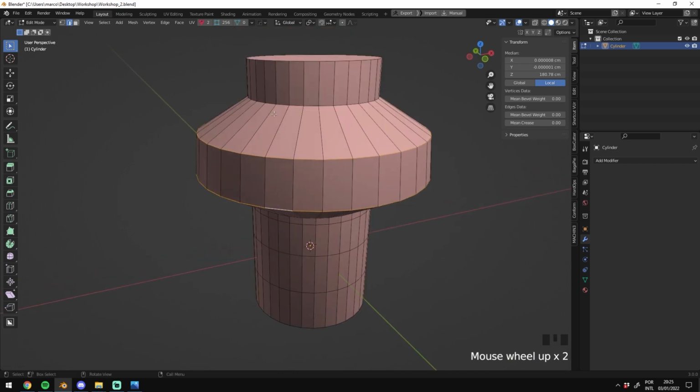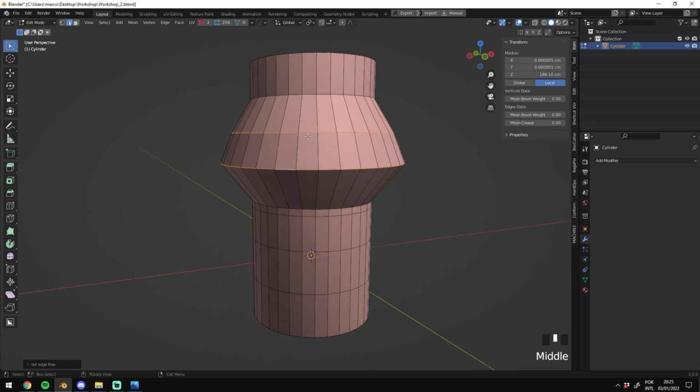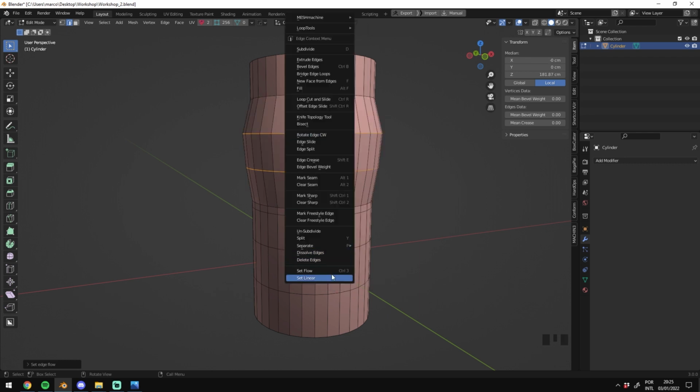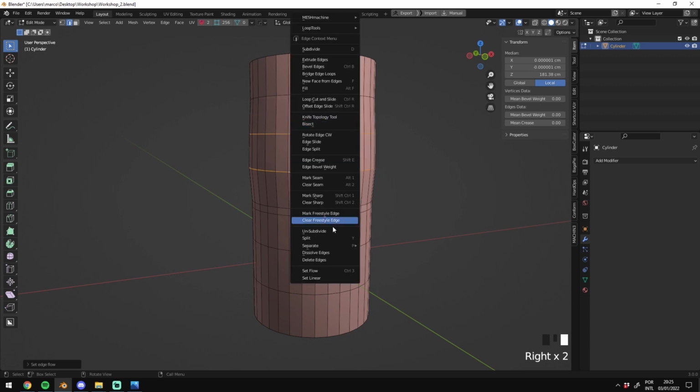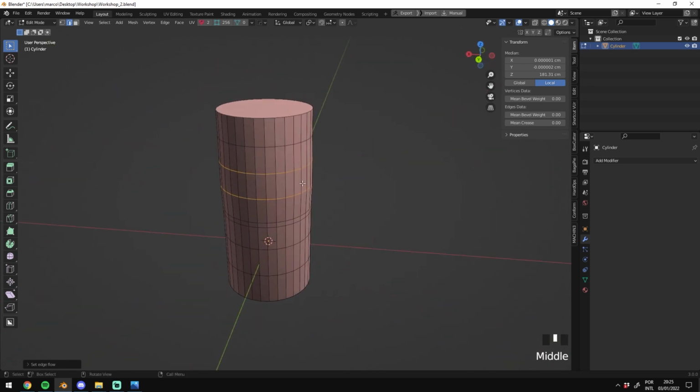Then I can right-click and choose Set Flow. As you can see, Set Flow will find the flow of my object, it will kind of, how can I explain, relax my mesh to find a better flow for this. And also, as you can see, it basically restored my cylinder.